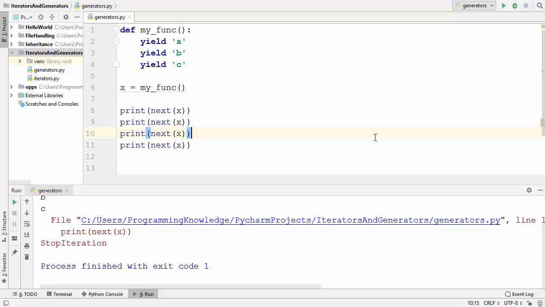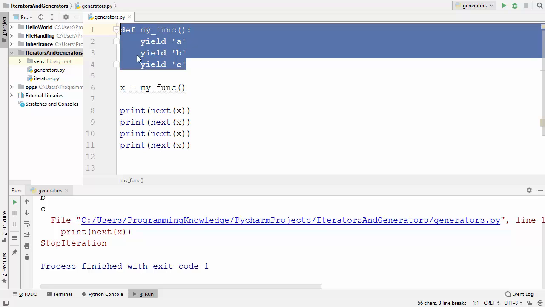Whenever you need to implement iterators, they are more lengthy and sometimes counterintuitive. Now in the case of generators, methods like iter and next are automatically implemented. So this generator which we have implemented here will return the iterator object on which we can iterate.